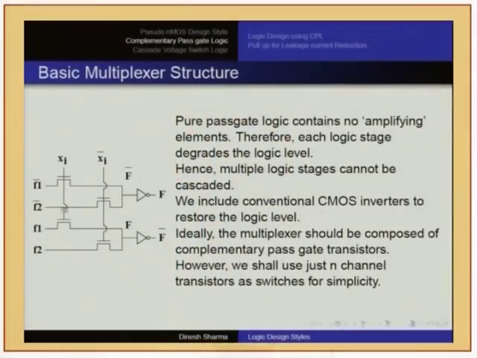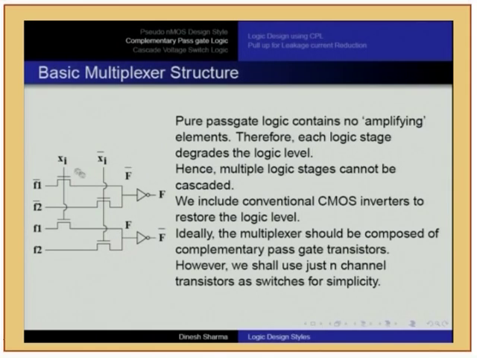Now this is the basic multiplexer structure. Okay, look at this. What happens when xi is 1? Okay, when xi is 1, these switches are on and these are off, right? Xi bar, these are n-channel transistors. Now we need to put an inverter here, otherwise there will be a VT drop across this n-channel transistor and the output logic level will not be good. So you need to put a buffer to restore the logic. Okay, so that is what we do. This is F1 bar, it passes through and you get F here. Okay, so this is F1 bar, F2 bar, F1, F2, and pass it through inverters and you get F and F bar.